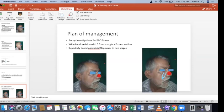No. The question was asked by, I think, Madhavi. The question is, how do you delay the flap? Pre-op delay. That is exactly what they wanted to ask. Before you take your flap, would you actually delay it? How long would you delay it? Is it required to delay it? Usually for these flaps, unless you have some issues like severe uncontrolled diabetes, normally we don't delay these flaps.